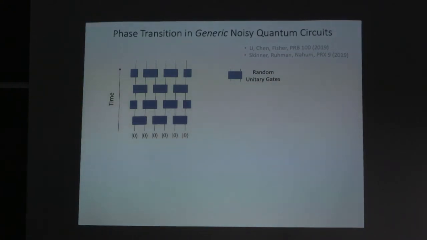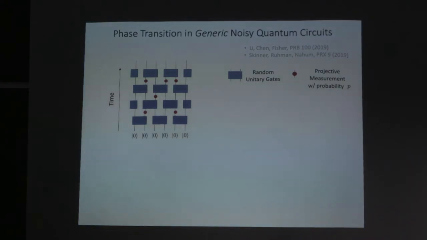Therefore, in some sense, this circuit represents the most generic quantum evolution that's unitary and has locality. But on top of those unitary evolutions, those people considered having projective random measurements. In this case, at every time step, for each qubit independently, we flip a coin, and with probability p, we decide whether to perform a projective measurement or not. If you do not measure anything, you just let it evolve coherently. If you decide to measure, you projectively measure in, say, the up and down basis, and the outcome is drawn from the probability distribution determined by the wave function, and then we normalize the wave function.